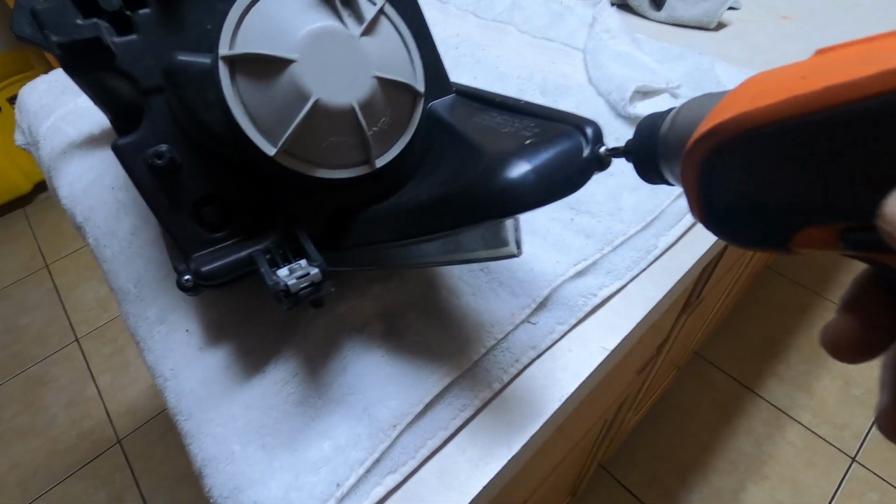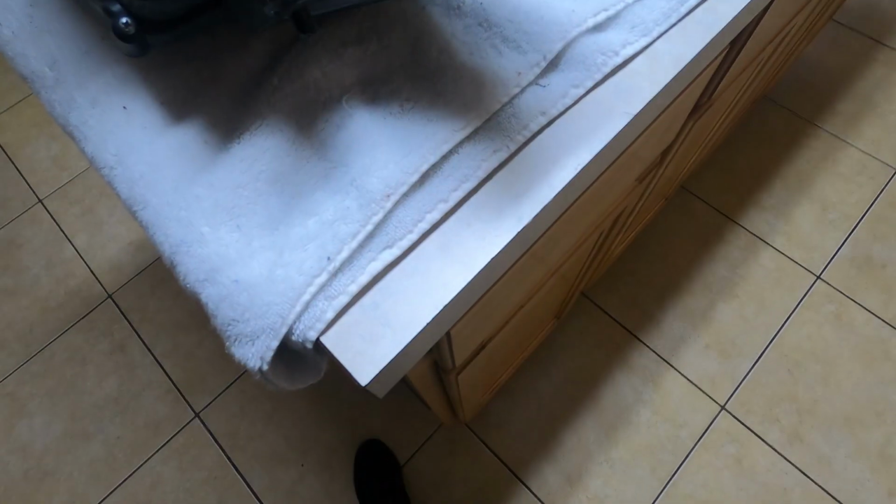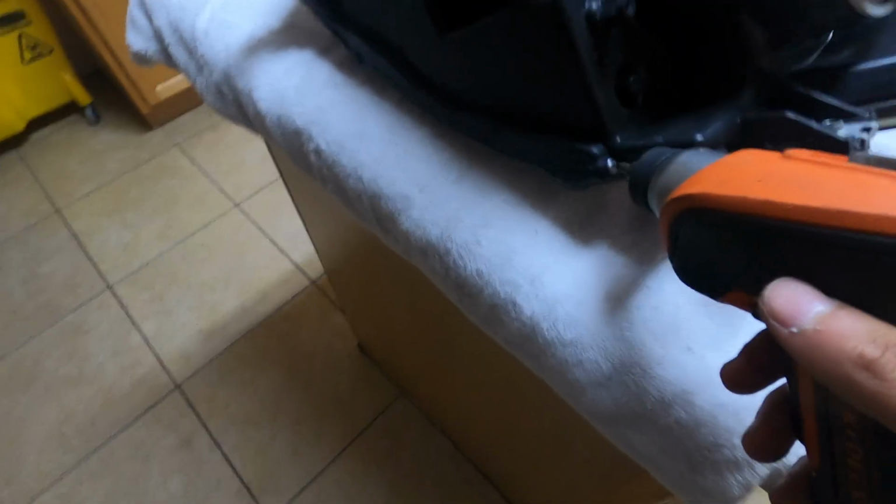Alright, I'll just do... Definitely don't lose your bolts or your screws. Alright, I'm gonna put you guys on the side and I'll update you.